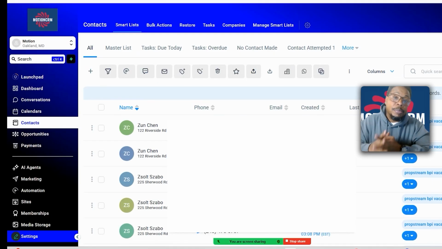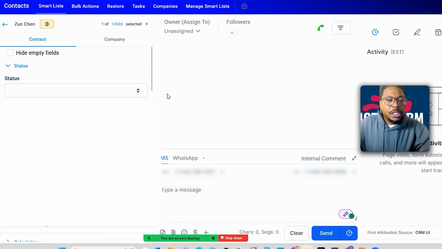So the first way we can make our phone calls is by simply going to the contacts, and then it's going to pull up our list. If you don't know how to use Smart List, check the YouTube. You'll see some other videos on organizing for Smart List. So what we're going to do is we're going to pick an individual and call them just one off, okay? Once this person's information pops up here on the contact list, we can hit this number here and just give them a call. That's the first option.